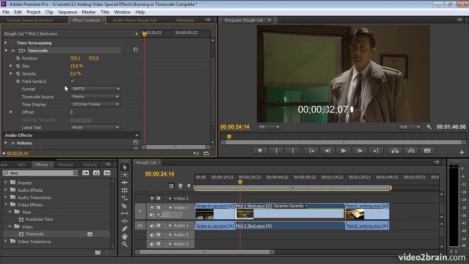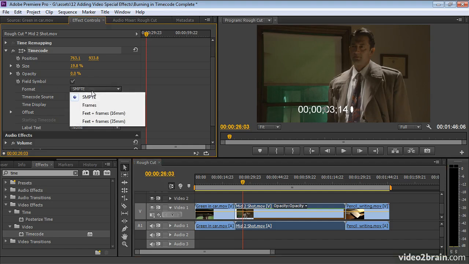The field symbol is there to tell me which field I'm on in my media. Now, this media is progressive, so I haven't got any fields. But if it was field-based media, that's the odd and the even lines displaying alternately, then I would have a little symbol here flashing to show me which field I'm looking at in any given moment in time. I think even if I play it, this symbol's not going to do anything.